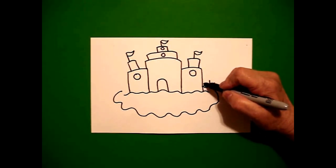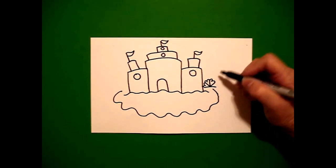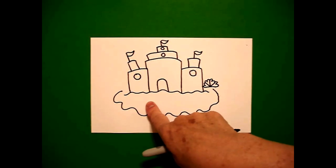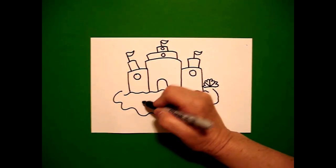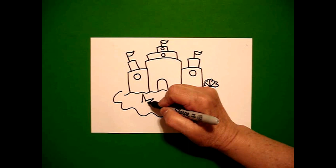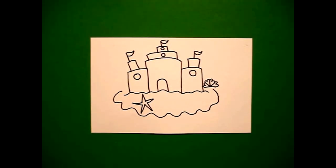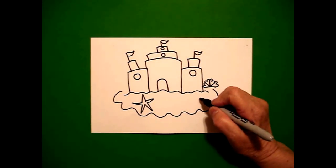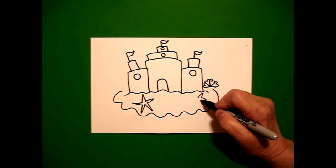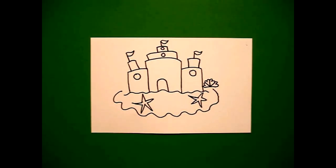Then I'm going to go curve line, connect, curve line, connect, curve line, connect, curve line, connect. I come over here on the left-hand side, if you have room, I put a dot, and I go straight line up, straight line down, out, in, out, in, out, in, out, in, connect. And over on the right hand side, if you have room, put a dot, straight line up, down, out, in, out, in, out, in, connect.